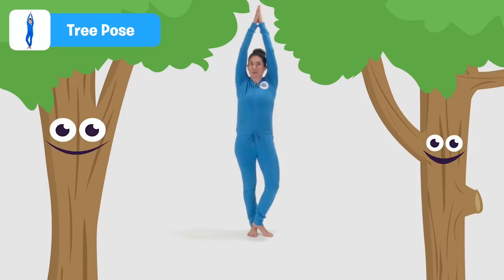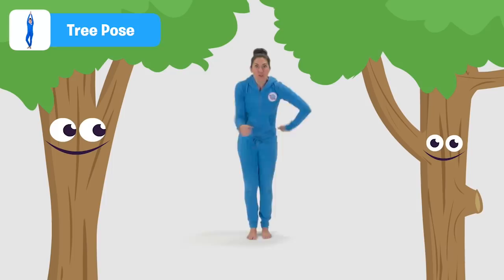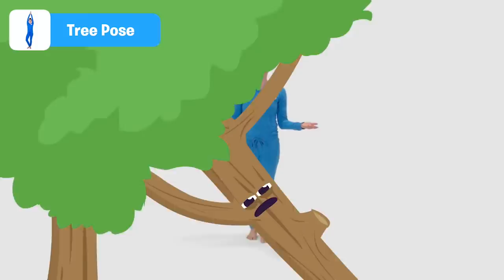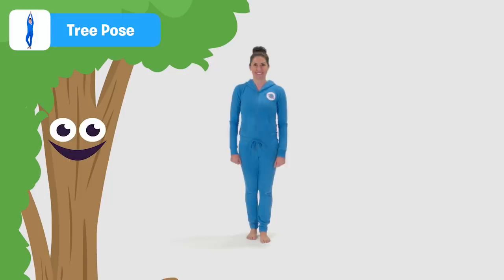You stay tall and strong and I'm going to come and blow you down. Let's see, here we go. Doopy doopy dee doo. Strong trees, you're amazing, just as strong as real trees. Oh, whoops-a-daisy. Oh, even the real trees have to practice sometimes. Tree pose.